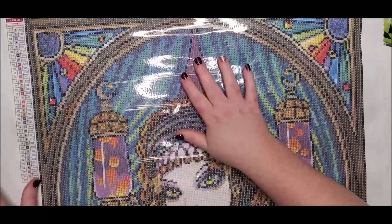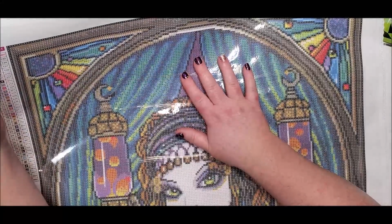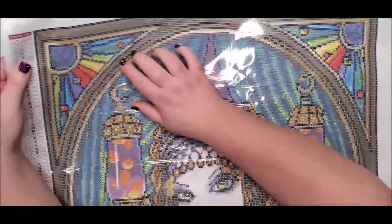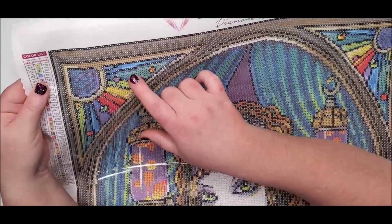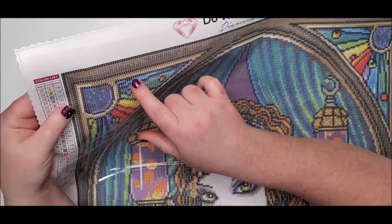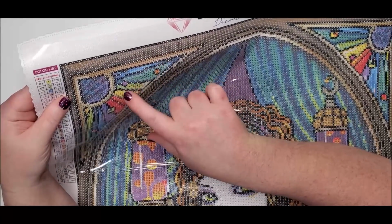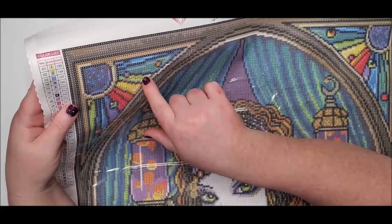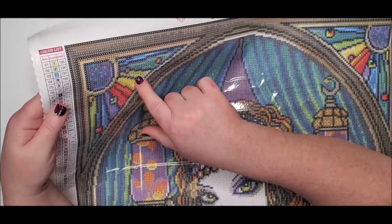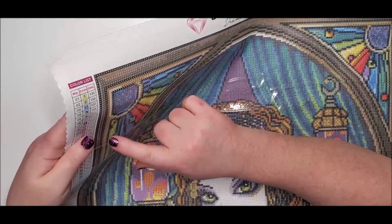Okay, so number 1, it's numbers 1, 2, and 3. So we've got 3 is a mid-color blue. You can find it up here a little bit. And then number 2, the green, is right here. Number 1 is right here. Then we have more 2s here, more 2s there.